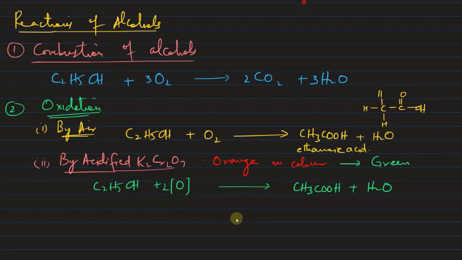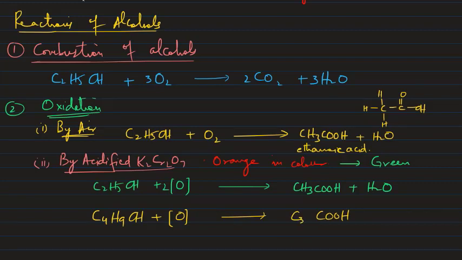Now let's see some more complicated compounds. For example, we can have C4H9OH. So if you oxidize it, what carboxylic acid will you get? Now the carboxylic acid should have four carbons in it. Okay, so four carbons along with the carboxyl group. Carboxyl is COOH. Now in this carboxyl we already have one carbon, so that means we are left with three more carbons over here.